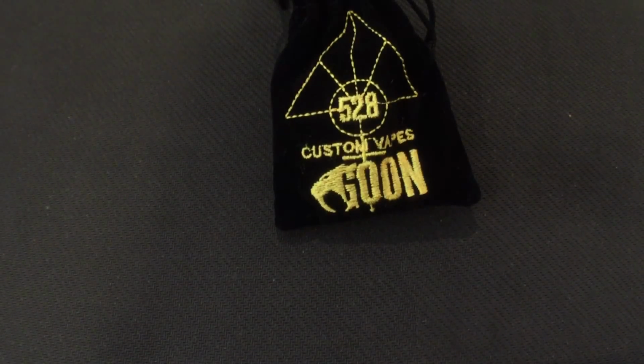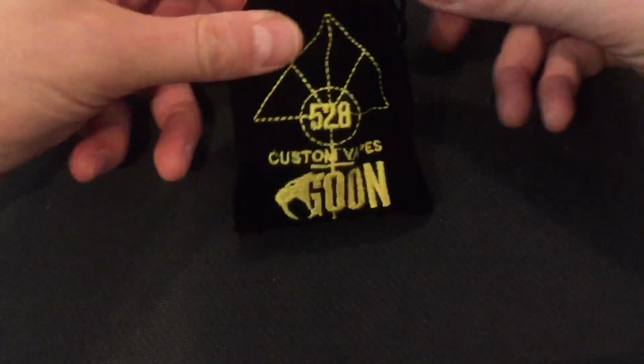Here you go, here's the close-ups. And thanks again to Origin Vape for sending this to me for review. This is the GOON RDA from 528 Custom Vapes and Blue Eyed Goon on Instagram.